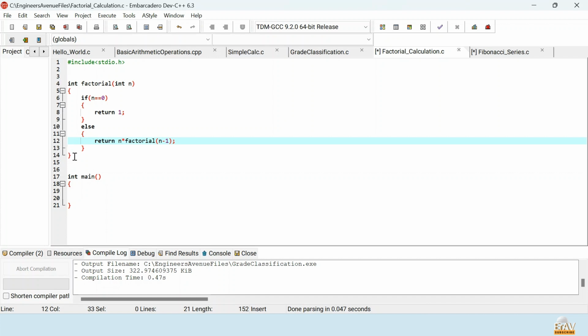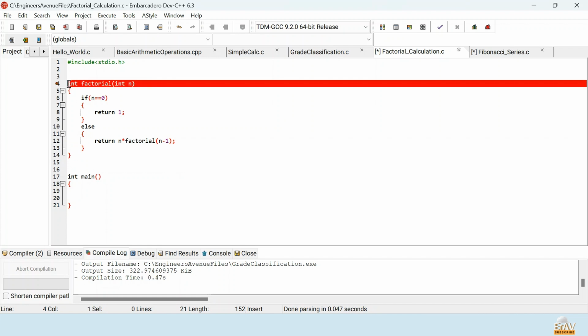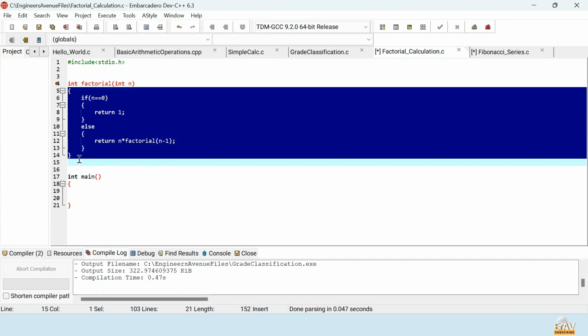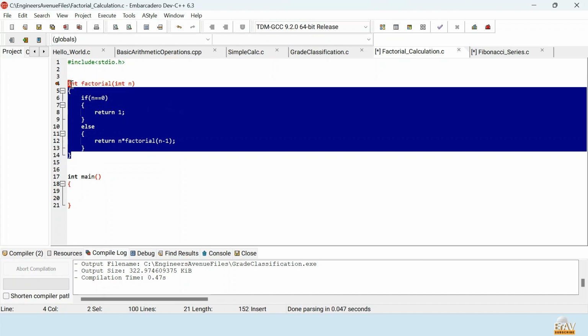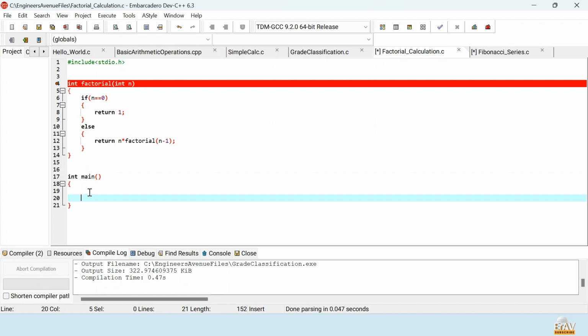So this is the complete function to calculate the factorial. This entire thing is the complete function for calculation of factorial. We can call this function inside the main function now.